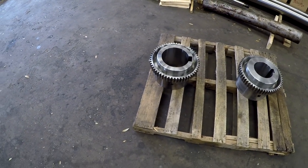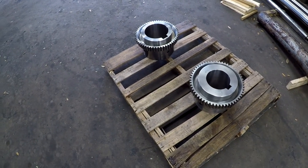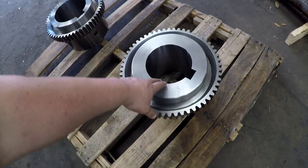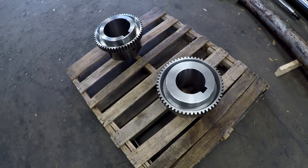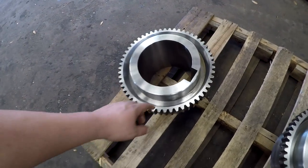Okay, we got them done. They're on the pallet ready to strap down, and they're going to be delivered today. So this is our 6 3/16 by 1.5 keyway. And that one is our 7 3/4 with a 2-inch key.